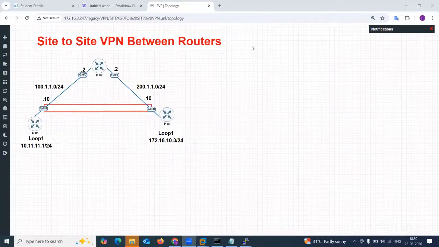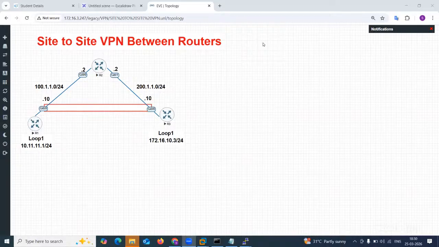Basically, GRE will help you to connect multiple sites. I can go with site to site without GRE as well. But if I am looking for multi-site connectivity, let's say you have a bank headquarters and the bank has multiple branches. How can I make connectivity with all the branches, branch to branch, branch to headquarters? If that's the case, go with GRE. A GRE deployment would be DMVPN. DMVPN would use the GRE protocol to connect multiple sites.